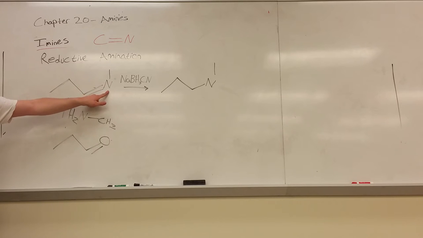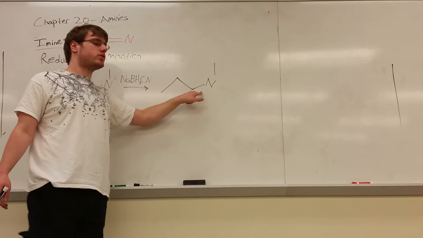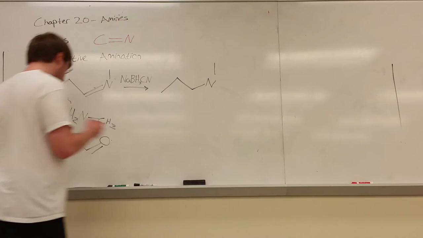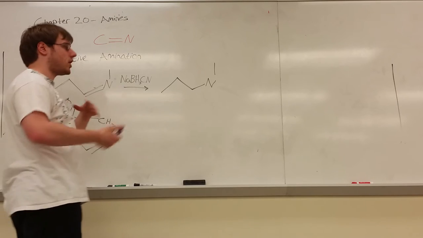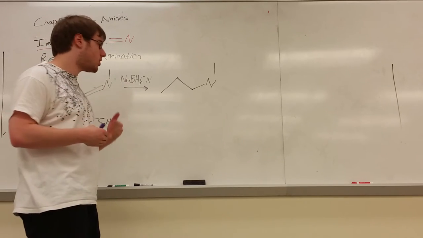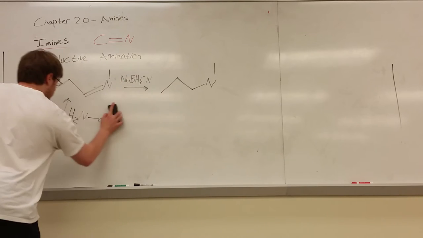Nitrogen replaces the oxygen and loses two hydrogens. So I get N-methyl and a double bond. And then NABH3CN will turn this into a single bond. In general, whenever you see a carbon-nitrogen bond and you're trying to do it in a synthesis and break it apart, do this method.